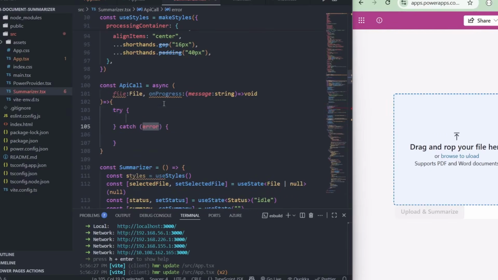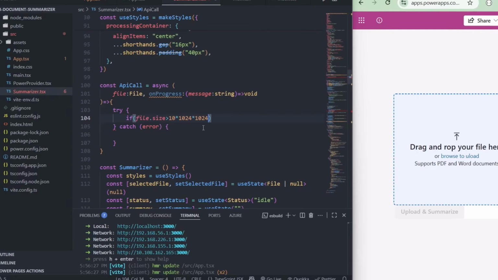In this try and catch block, the first part under try, I will verify the size of the file. If the file size is greater than 10 multiplied by 1024, which is 1 kilobyte, multiplied by another 1024, which means 1 megabyte, multiplied by 10 megabytes.